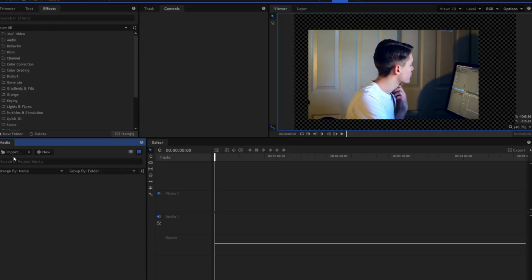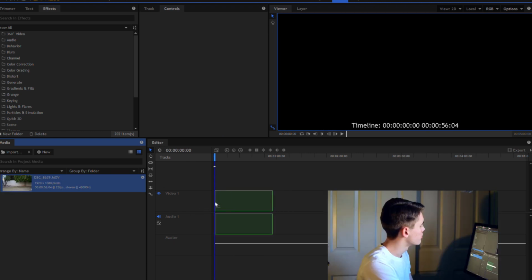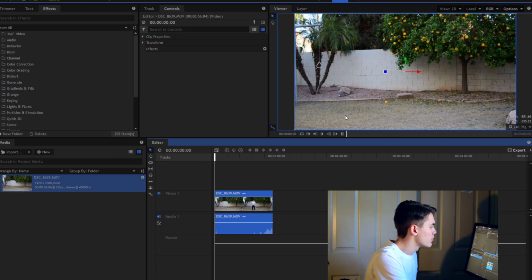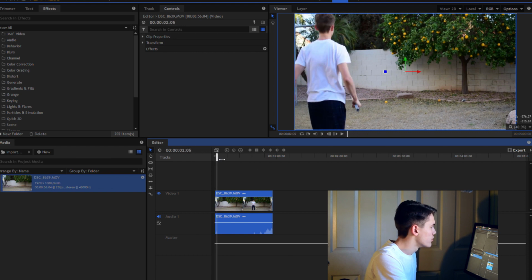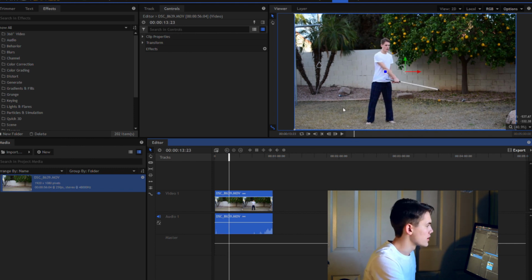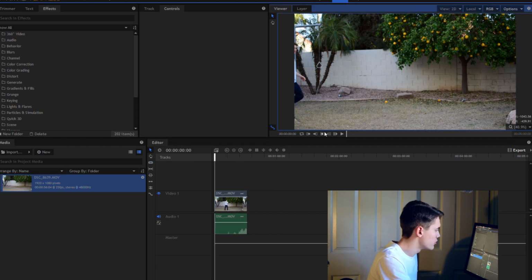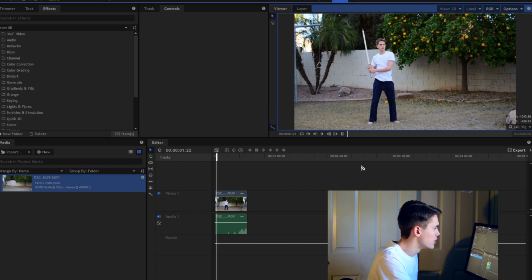Okay, what you're going to want to do first is import your file for the project. So you just drop it in there, it's right there, you just drag it over, boppity boppity boom. So what you're going to want to do first is scrub through and remove all the footage that you don't want, which in my case is quite a bit, I guess. Once you found the spot that you want to move over to here with the cut tool, drop that, hit ripple delete because that'll move it to the end, and boom, it's right where you want it.